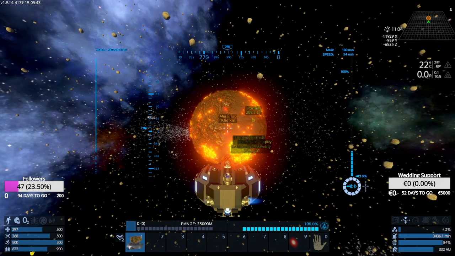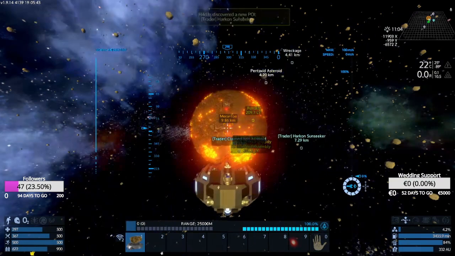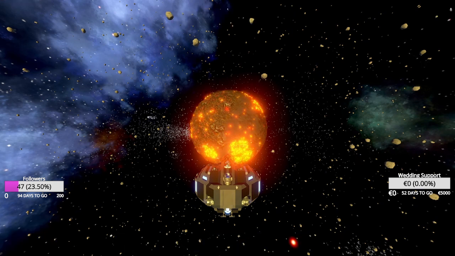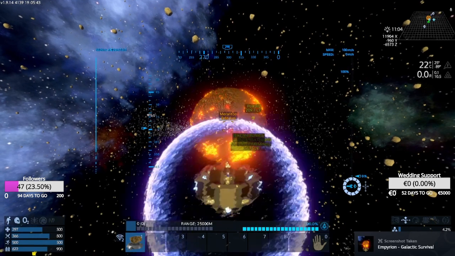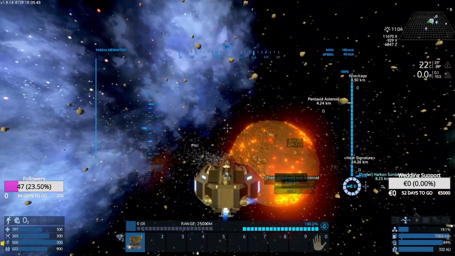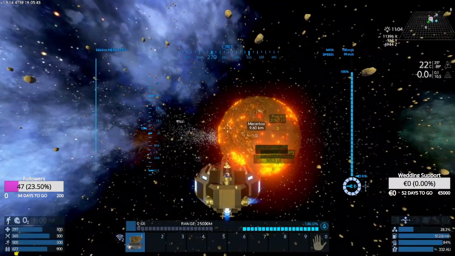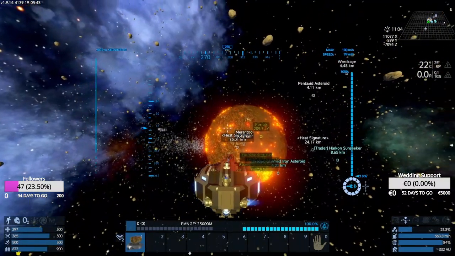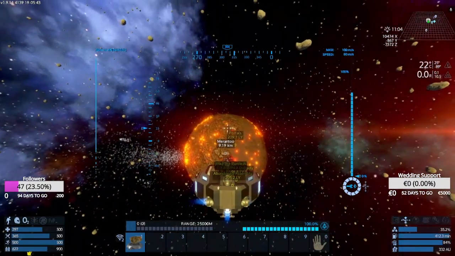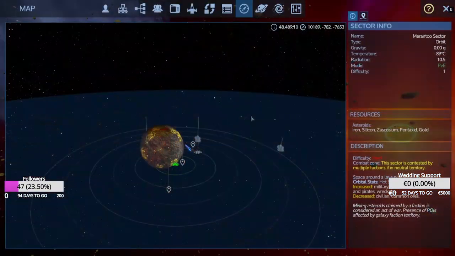Ooh, that looks kooky. That definitely looks wordless. Screenshot. Yeah. Right, what do we have? Okay. We have some pentaxid in here, apparently. What else? Contested by multiple factions, if in neutral territory. Hot system. Industry rare ores, bandits and pirates. Civilian common ores.